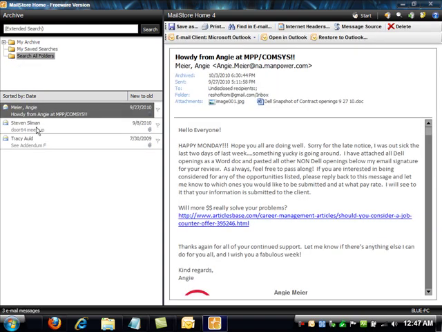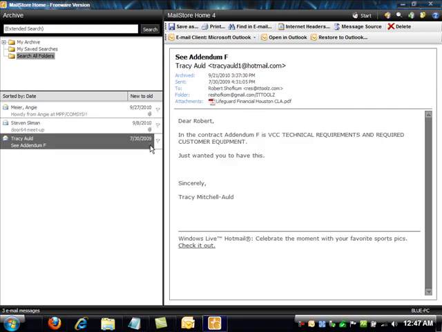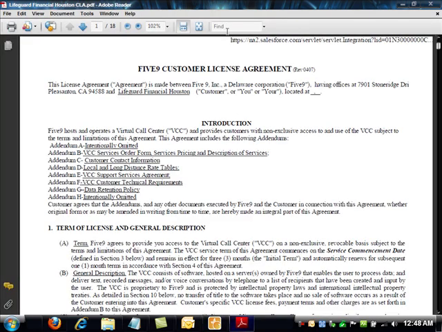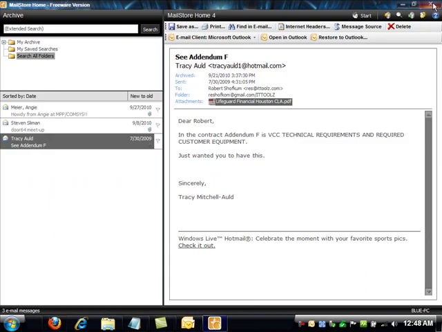I came up with 3 documents, and I'm going to go ahead and test one of these guys. So let's start with, we'll go down here to the oldest one. And here is the PDF right here. I'm going to double click on that. Up here in the Find section, I'm going to type in milestones, hit my enter key, and lo and behold, there it is. It found milestones all the way inside the PDF document. So again, you can see this can be really useful.